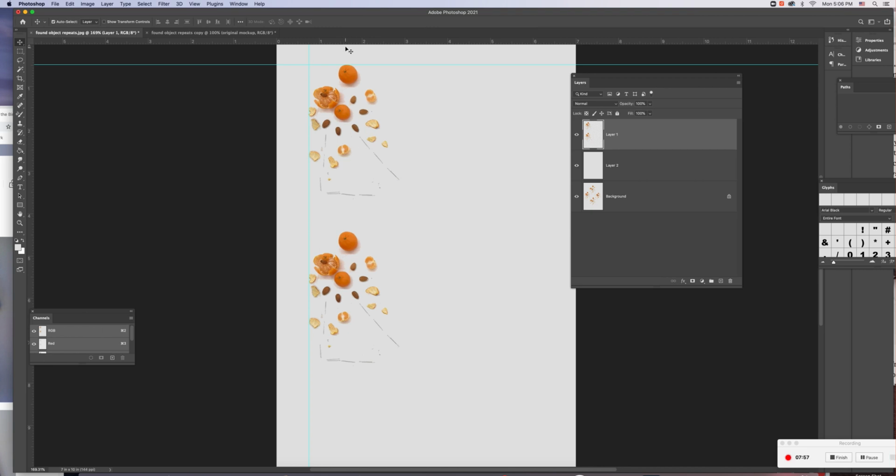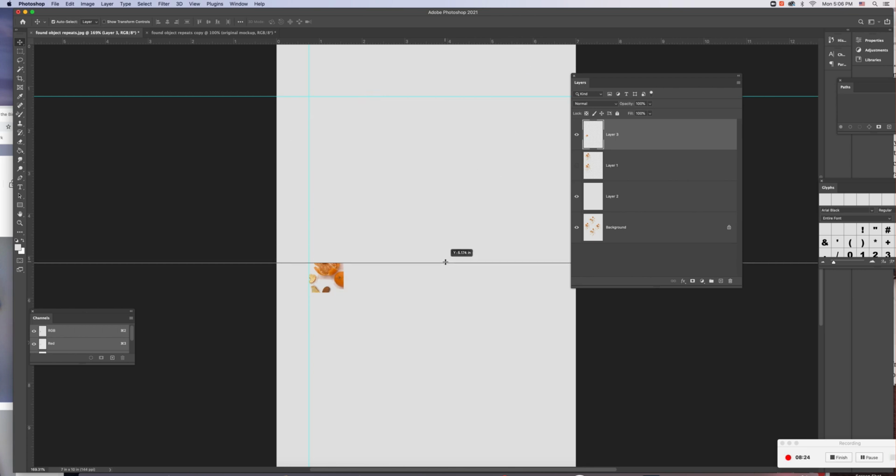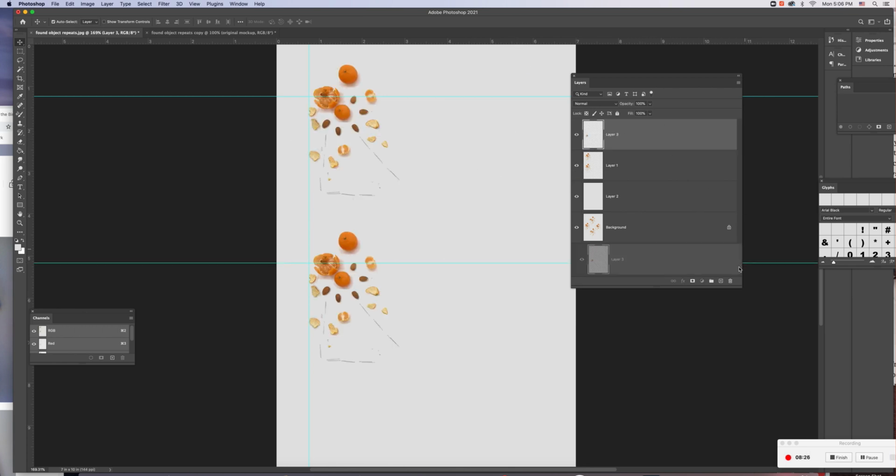So cropping this one, again, using that floating selection, I can bring the guide in, and I can say, you know what, I'm just going to crop it from that section. Oops, sorry. I'm going to crop it from this section down to here. Check to see where I need to crop it from. Get rid of that floating selection when I don't need it anymore.